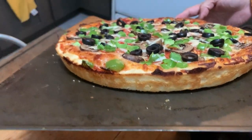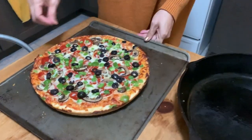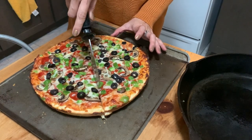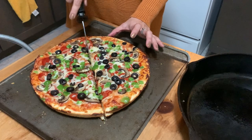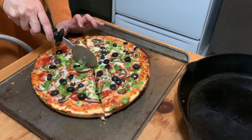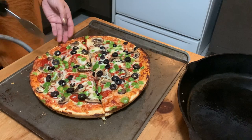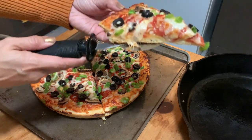Look at that. It's about an inch thick. I'm gonna slice it up and show you what it looks like on the inside. Nice and crisp crust, and greasy, just like the Pizza Hut ones. Really, really good pizza. 100% making this again. I really liked it. Rob liked it. Colin liked it. He does like a thin pizza a little bit better, but he said it was good. Actually, his word was fine. It's fine. So I'll take that as a win.